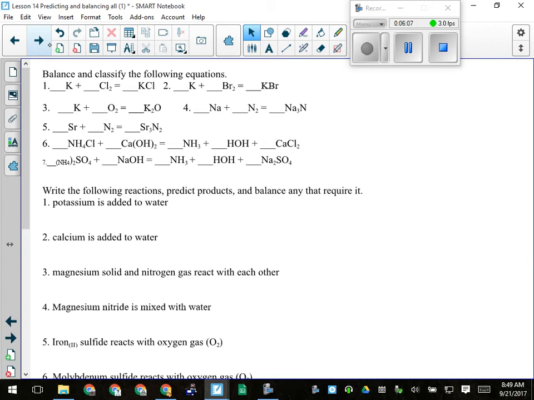When I have Na3N over here, if I only have 1 molecule of that, that means I have 3 sodium atoms and 1 nitrogen atom. If I want to balance it though, on this side I had 2 nitrogen atoms. Over here I only have 1. So in order to make that work, I have to put a 2 here, saying I now have 2 molecules of this stuff. So I'm changing both the number of molecules and, as a result, the number of atoms. I'm not changing this molecule, I'm just changing how much I have of it.